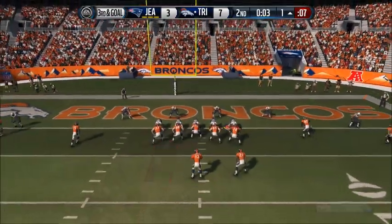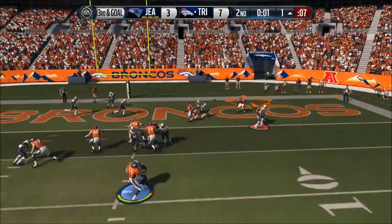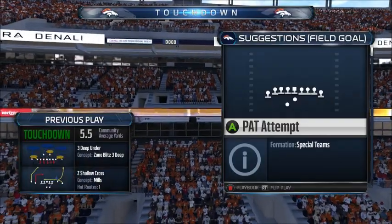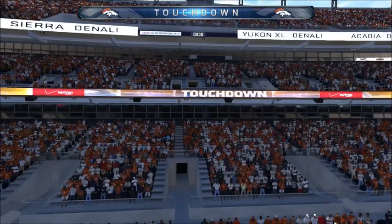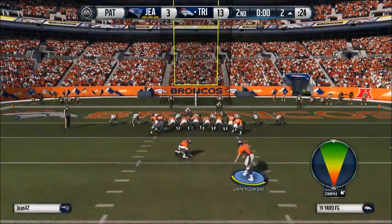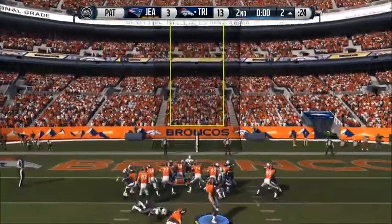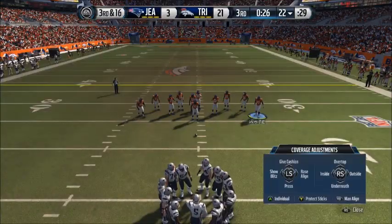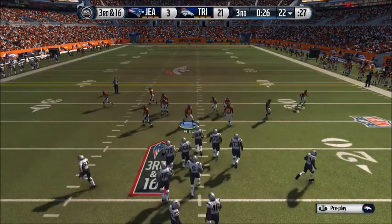Third and goal from the one. Broncos, touchdown. Terrible job that time by the defense. Third and goal, they're expecting pass, and they still can't stop it. This defense is just not fast enough to stop those touchdown passes. Driving extra point is good. And they overcome the sack. Third down on the way.